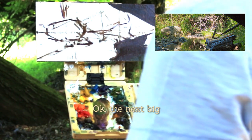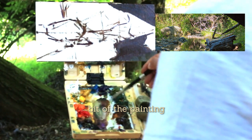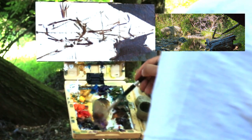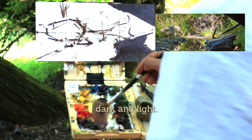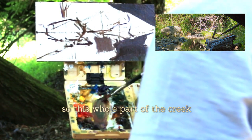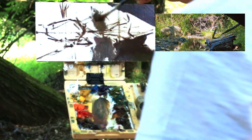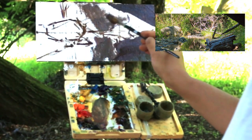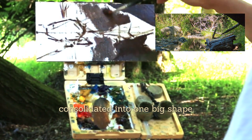Okay, the next big bit of the painting, I guess I just did decide to go big shape to small shape. I'm still trying to do the average of the dark to light. So this whole part of the creek is almost the same value and color because it's reflected into this back shape down here. So all of this can be consolidated into one big shape.